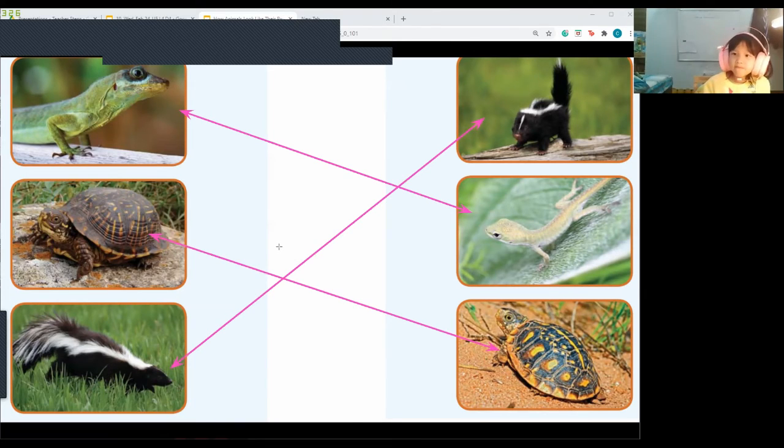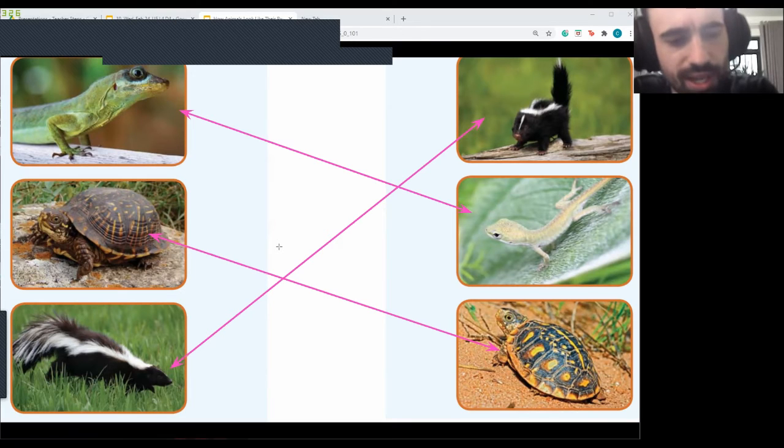Now, this is called a box turtle. Okay, and I used to take care of one of these. This is probably a female box turtle. The females are brown and yellow. The males usually have bright colors like red and orange.